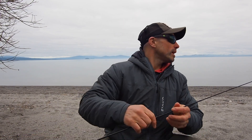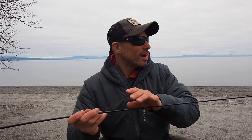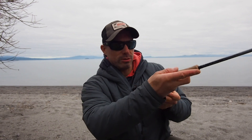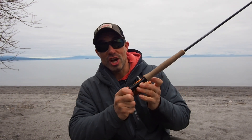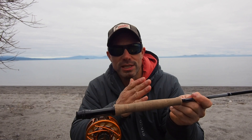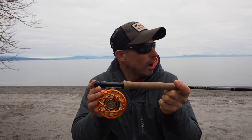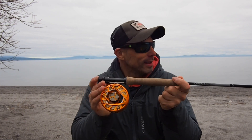All the way to the tip ring, which looks very nice. It's super light and balances out with a Mirage LT size two reel really nicely. I've been running the burnt orange Mirage LT because it looks great and balances beautifully. At nine-foot-five rather than the standard nine foot, when I first got it I wasn't sure about the extra length — I thought my accuracy might suffer since I'm so used to nine-foot rods. But that wasn't the case at all.